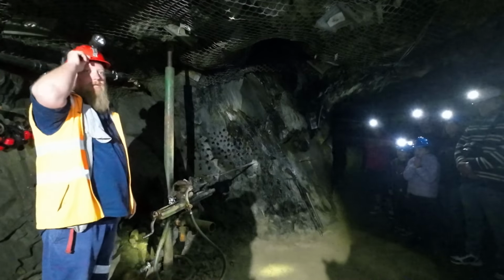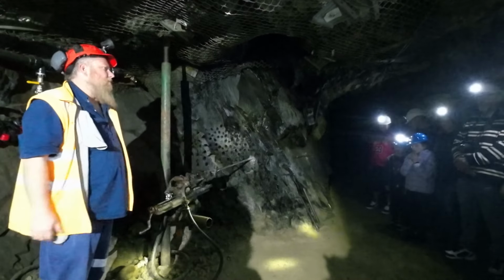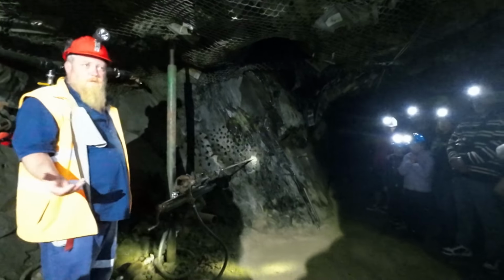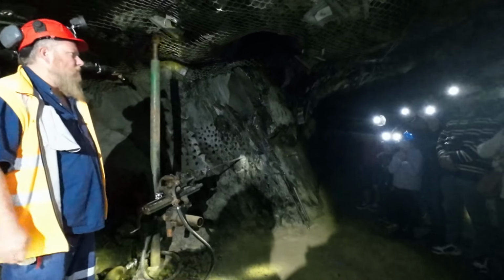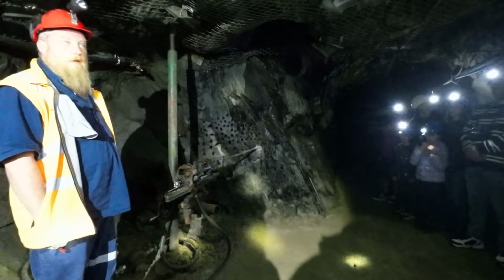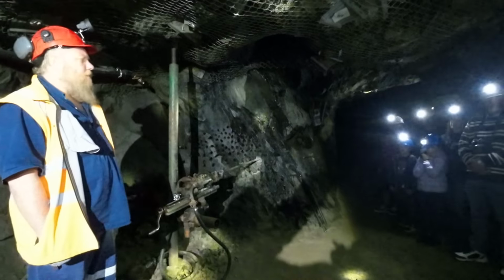But it's not as bad as silicosis. So still a few lung issues. They were prone to pneumonia and stuff like that. Going from really humid environments underground and hot environments up to cold environments, big temperature changes, that sort of stuff. So yes, there's health issues with using a drill like this every day for 2.5 hours. Any other questions, or are we ready to go on with blowing stuff up?